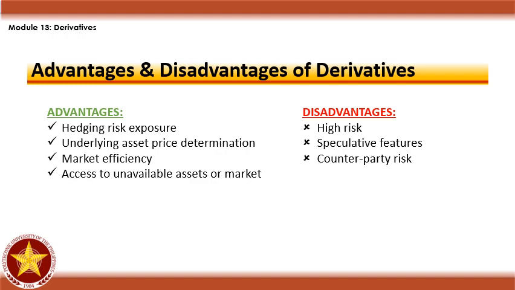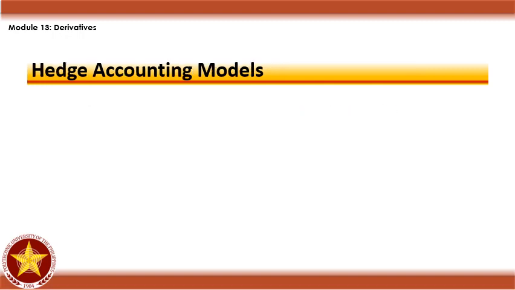Disadvantages, it's high risk. Diba? Unlimited risk mo kasi dito, pwedeng unlimited loss. So, kapag ikaw yung mag-absorb ng risk. It has speculative features. So, hindi siya katulad ng halimbawa, pag nagtrabaho ako, magkikita ako ng ganito. It's actually, you don't know what's gonna happen. Counterparty risk, pwedeng si counterparty mo, hindi niya sundin yung provisions ng derivatives nyo.